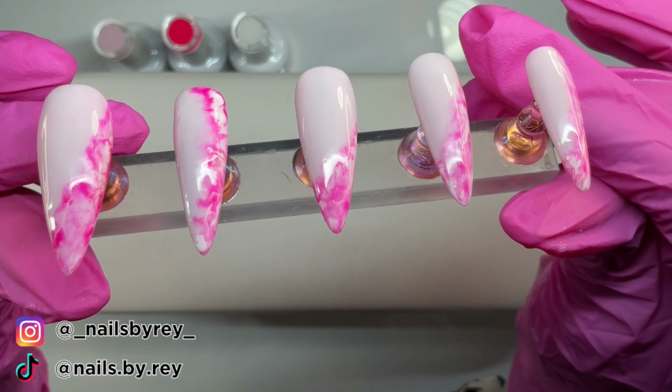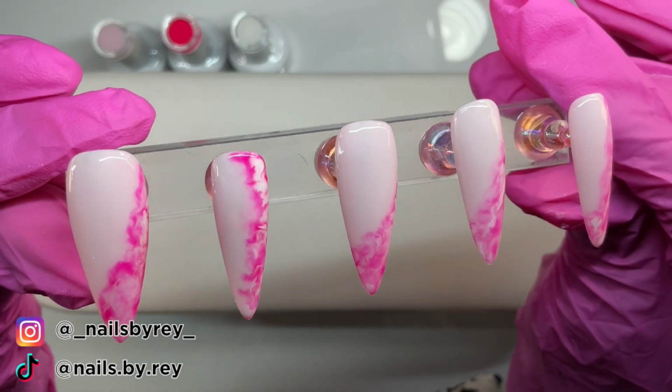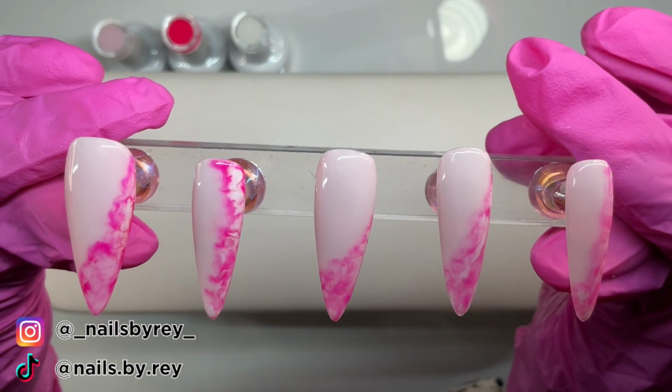Let me know if you're tired of marble designs. I'm just kidding. Please let me know if you loved how these nails came out.